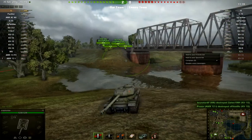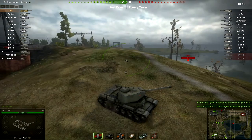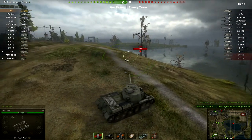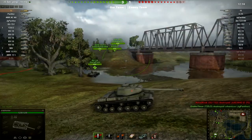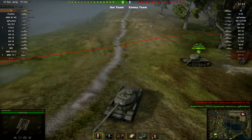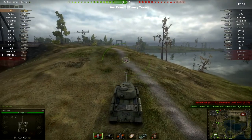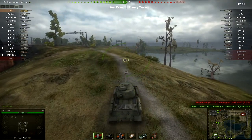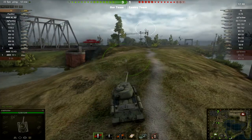Right, he's got the advantage of the gun depression. Right, so yeah, already the enemy have set up defensive positions, which tells me that a lot of them are probably crossing the bridge right now. So now the young eager KV-1S... Oh no, he hasn't gone over the top. Right, let's take it easy. Try to be very careful about showing what kind of stuff we've got left.